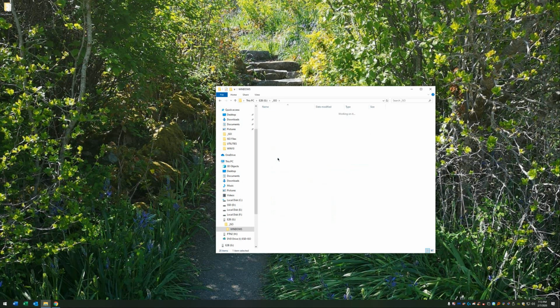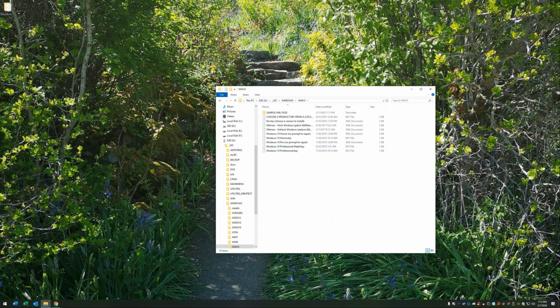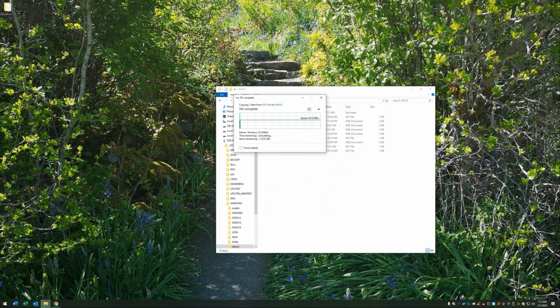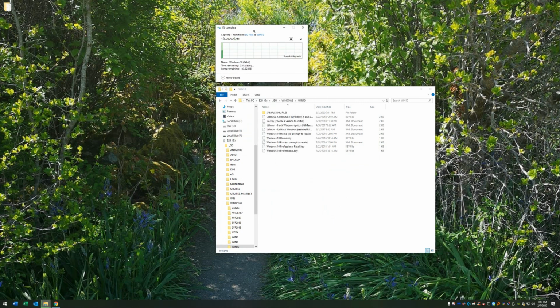So for example, in Windows, I can come over here and drop in, say, a Windows 10 ISO. And because this is USB 2.0, it's going to transfer very, very slowly and it's going to be a complete pain.